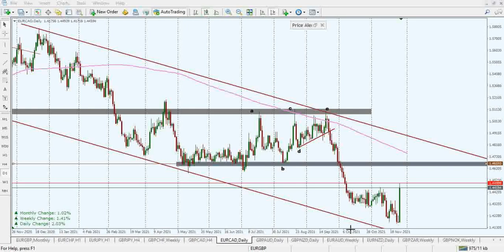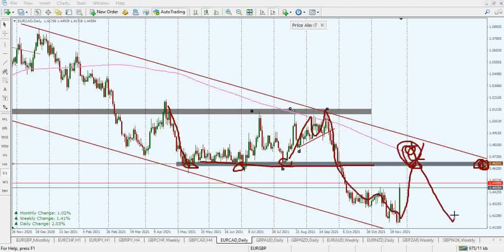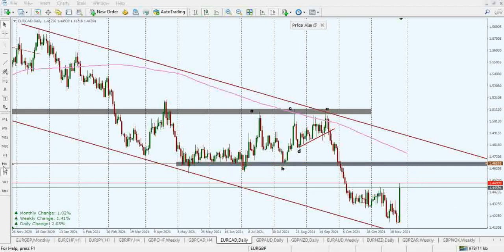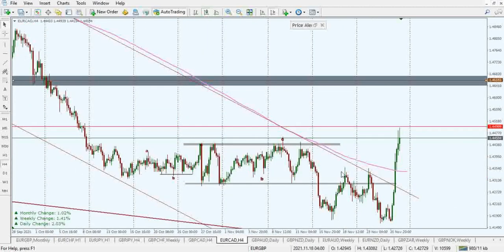Until that change fades out, we're not going to be doing anything different rather than looking for opportunity to follow up in that trend. I'm going to be looking for price to back into this zone, because this is going to be a very strong important environment. Price bounced once, twice, a third time, and then sped below that point. I'm expecting price to at least retest that point before the next drop comes.